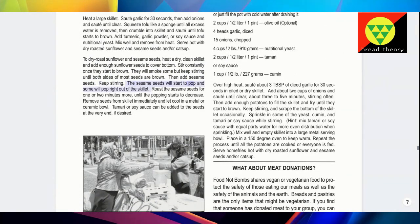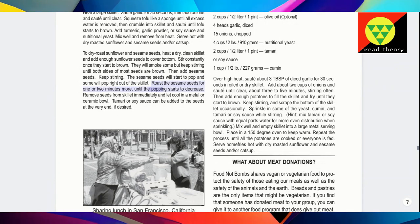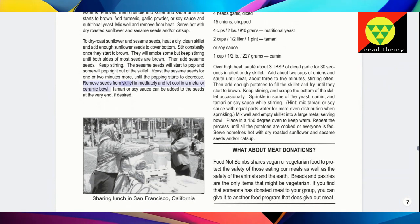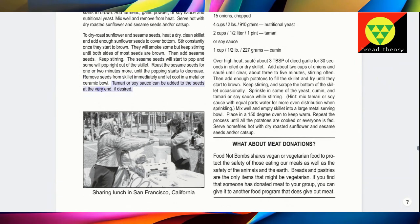The sesame seeds will start to pop, and some will pop right out of the skillet. Roast the sesame seeds for 1 or 2 minutes more, until the popping starts to decrease. Remove seeds from skillet immediately and let cool in a metal or ceramic bowl. Tamari or soy sauce can be added to the seeds at the very end, if desired.